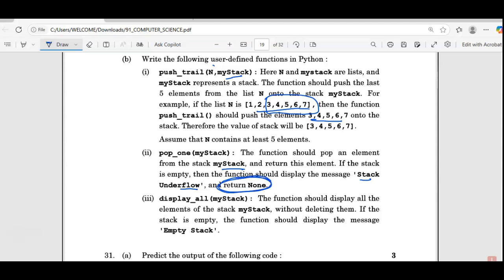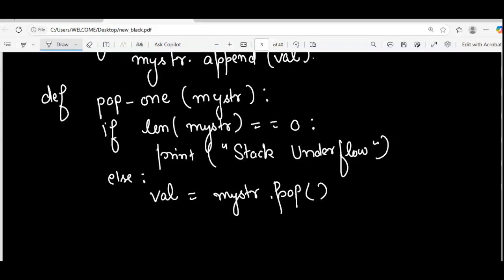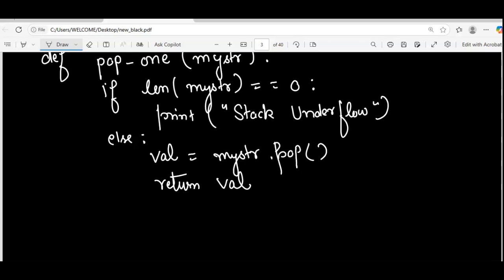There is no other way: if I return the value of this val, and if no element is there, automatically it will return none. That's the property of the function. So I'm writing here return val. If an element is there in the stack, that element will be removed. If no element is there, then it will return none. This is the auto property of the pop function.